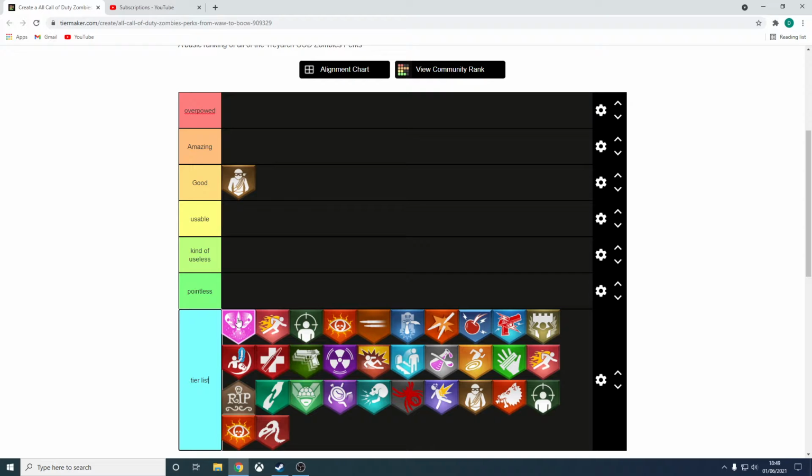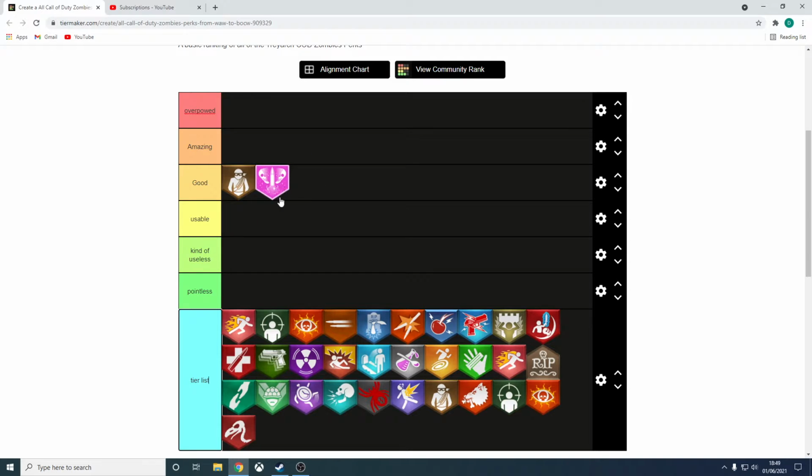But this perk is overall useful. I'm saying it's a decent perk. It's certainly not the first perk I'd buy, but it's certainly not the last perk I'd buy. But against boss zombies that are weak to certain elements, it's really good. It's a really useful perk. So I'm not 100% sure where I would put this perk, to be honest with you. I'm going to put it in good, simply because I think it's a good perk.